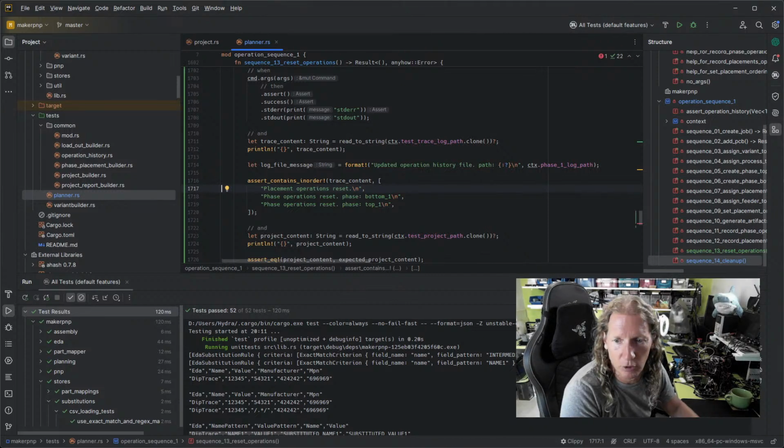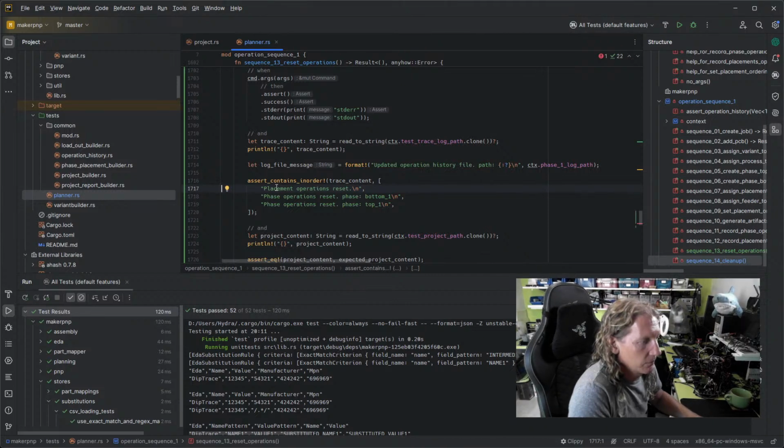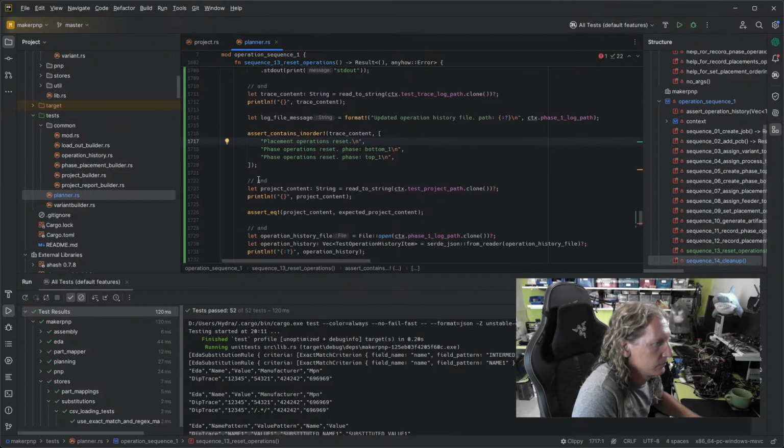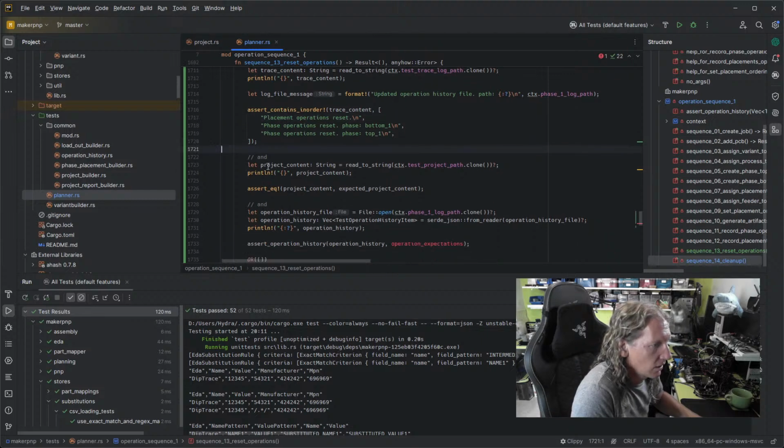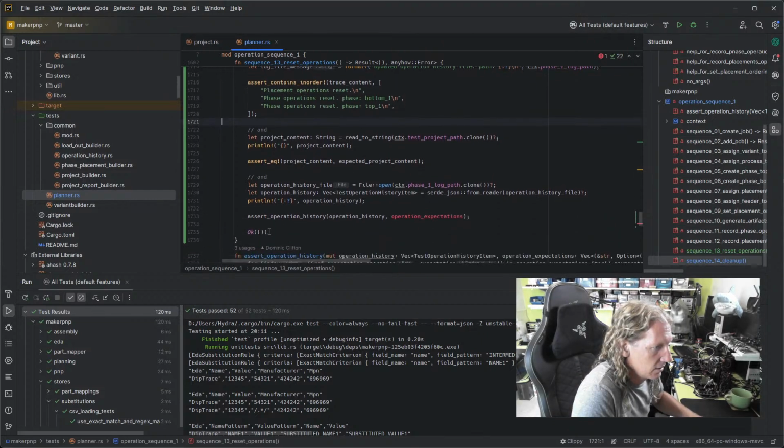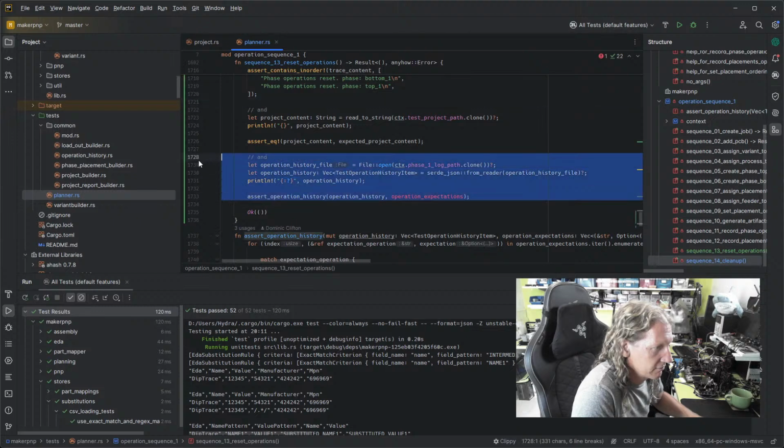Those 3 messages are probably what we need to say. So you can't reset the phase operations on the top and bottom without first resetting the placement operations. And then we're going to say, well, we don't care about the operation history file.